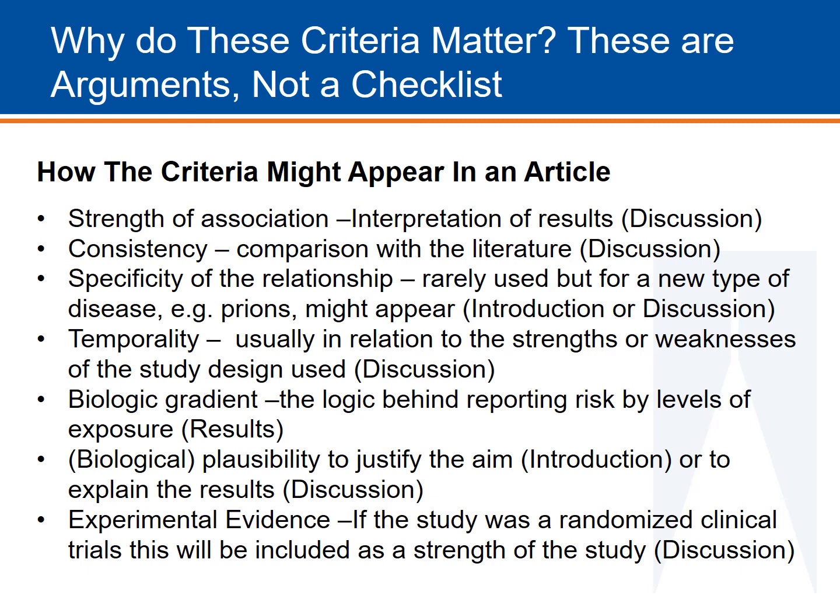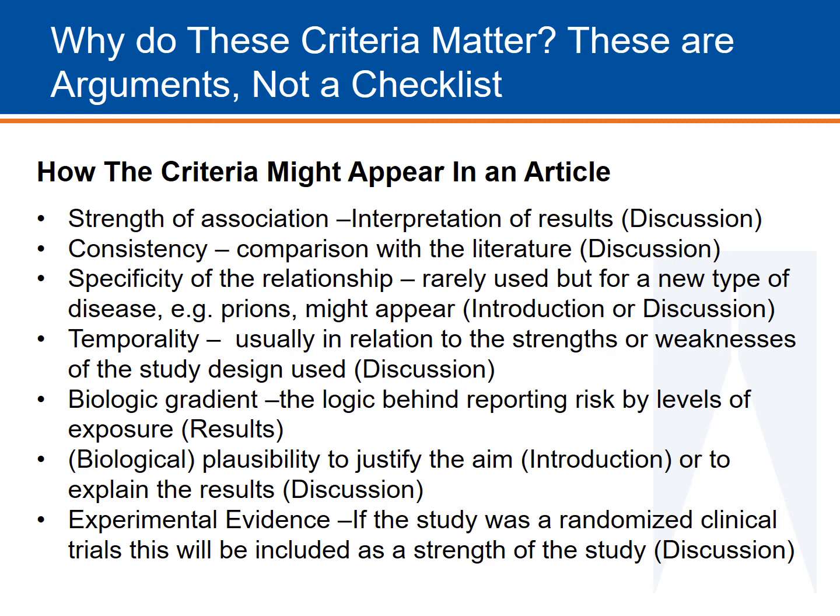First of all, strength of association is shown when people report the results in terms of a risk ratio or an odds ratio. And typically they will also interpret the results and make a statement if the results are clearly strong or weak. So they may say there's no association. That is a comment on the strength of association, simply to say there is no association. Or is it a weak association or is it a strong association?